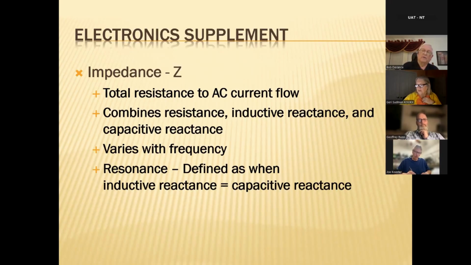Now, resonance is a very important thing. Resonance determines when a frequency can pass through a circuit. Oftentimes we use that in tuning, or in filtering. We'll set a resonant point in a circuit so that this particular frequency will just pass right on through unimpeded. Anything outside of that frequency will be rapidly deteriorated as it goes through. It'll be reduced as it goes through, and we'll see some more of that as we go. Are we okay so far?